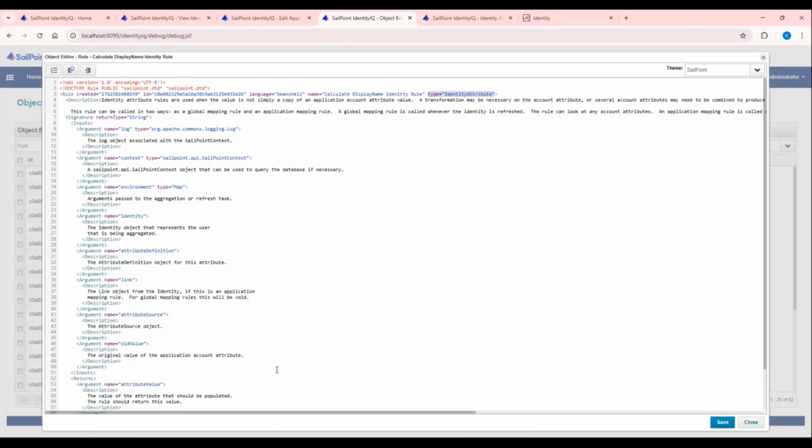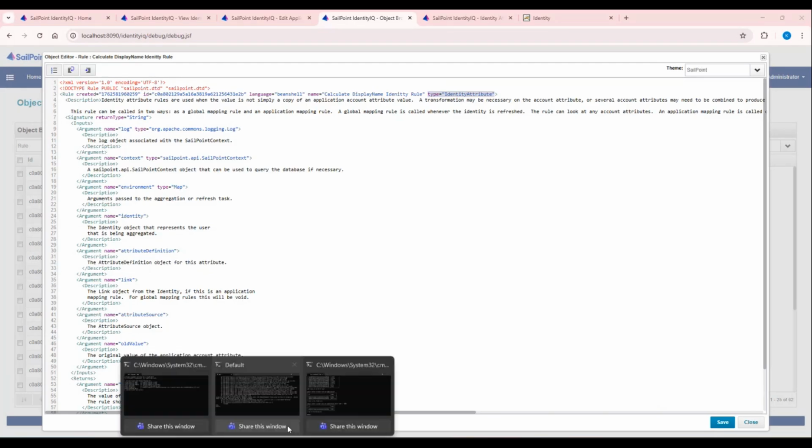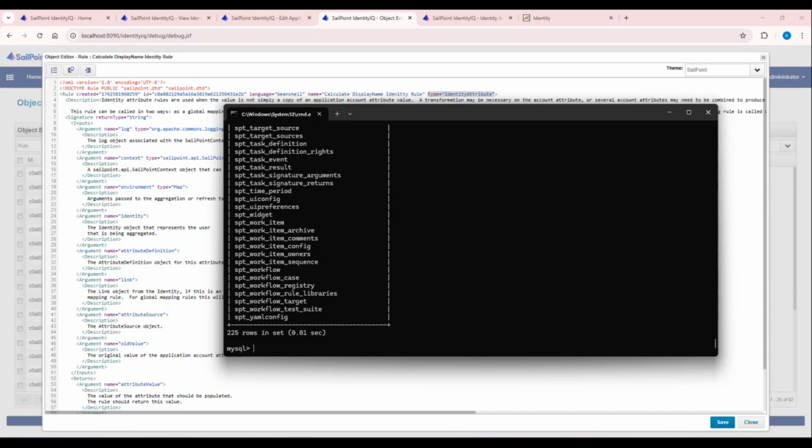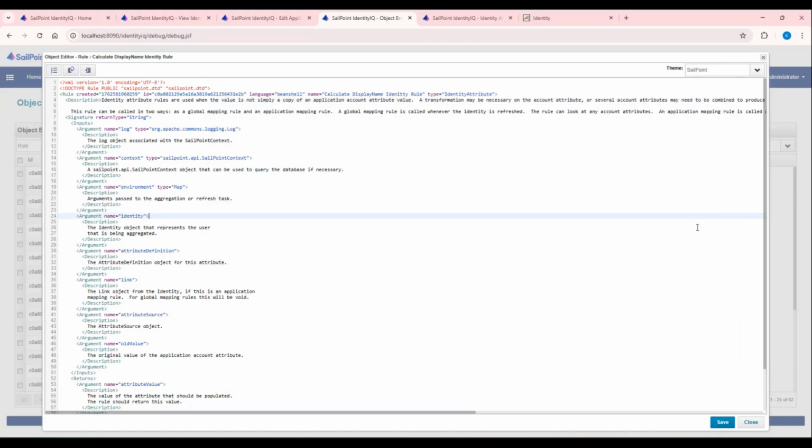For example, I was showing you in MySQL. My first SailPoint version was Identity IQ 7.3. My project was in 7.2, but I was practicing in 7.3. That was the latest version, and I counted everything. If I say show tables, it shows 225. If I remember correctly, in 7.3 it was 200-something. But now the number of tables has increased because SailPoint versions are changing. They get better, right? They add new features, so tables also increased. Okay, so similarly, I do not know. Maybe you can cross check.